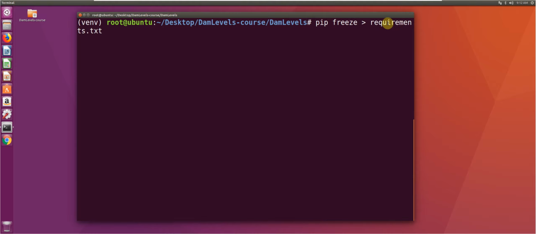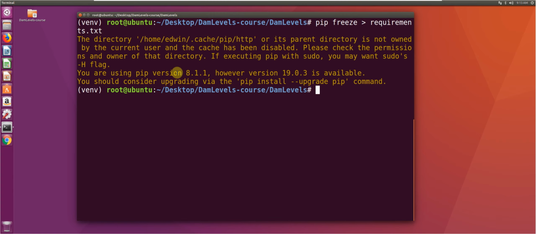This is just the name of the file where we will list our third-party libraries so that when we want to install them again, we won't have to use the pip package manager to install each and every one of those libraries independently. We can just run pip install on this text file, and it will install all our libraries that we've specified inside the text file, as you will see right now. So pip freeze to create that file.